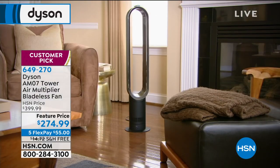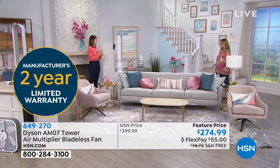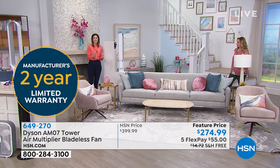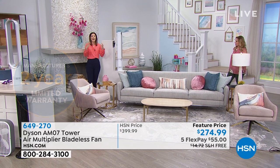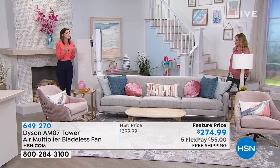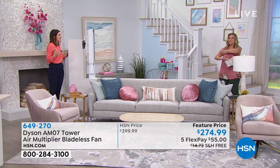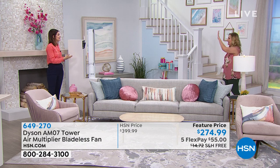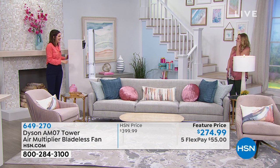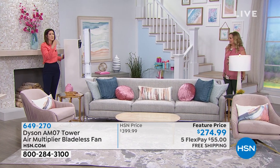This isn't just for summer — it's a personalized fan for year-round use. With 10 speed settings and at only 6.3 pounds, you can move it from room to room. It's air multiplication technology, so it multiplies the air in your home. You don't have to sit right in front of it to feel the benefit — I'm way over here and I'm freezing. This huge studio and I can feel it — it's very cool.